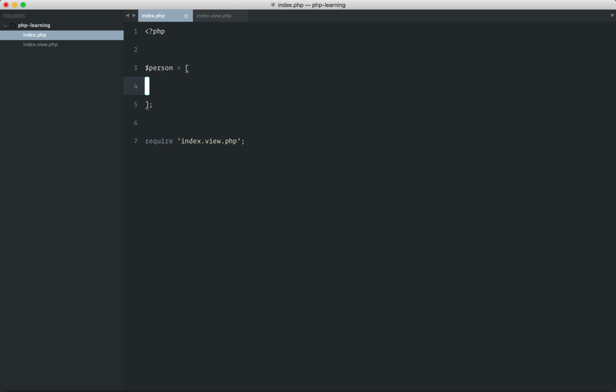Okay, well, we want to say how old they are. Let's do me. I'm 31. Well, I could do 31, like we did before, and my hair color is brown. But notice that it doesn't really describe that. If I come back to this, what is brown actually referring to? Is that my skin color? Is that my hair? Is that my favorite color? We don't have that information. So in these sorts of situations, an associative array would be preferable. So let's switch over to that.